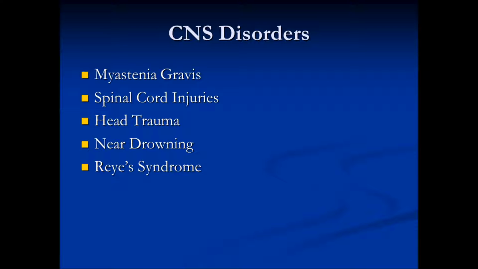And of course, C1 and C2, if you have any injury to that area, then you have no communication to the rest of the body at all. And those are the patients that are quadriplegic. So injuries at or above this level result in a loss of the use of the diaphragm and the need for long-term ventilatory assistance. So in the metro Atlanta area, those are patients that go to Shepherd Spinal Center and will need to be on a ventilator long-term and will go home with a ventilator and live that way indefinitely.